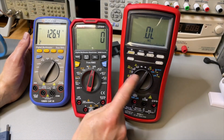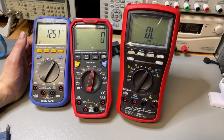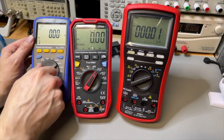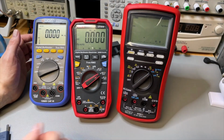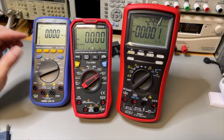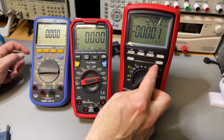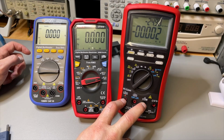and here I didn't find any of those options. All three of them have an extra setting for the microamps. That is great to also measure low values. They have the milliamps. And if you want to do your high currents, you just go to amp, and here you keep it on the same setting, but then you just use different plugs.